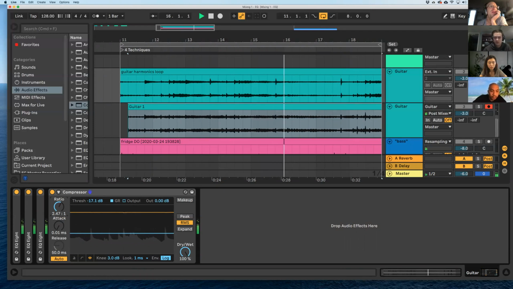If we turn it to 4 to 1, it's going to cut the peak down by 75%. It's going to cut it to 25% of its original volume. If you turn it up to infinity, it's going to try to chop off the entire top and make the blue line basically be the maximum volume.